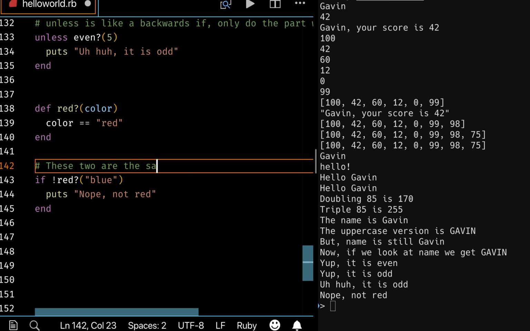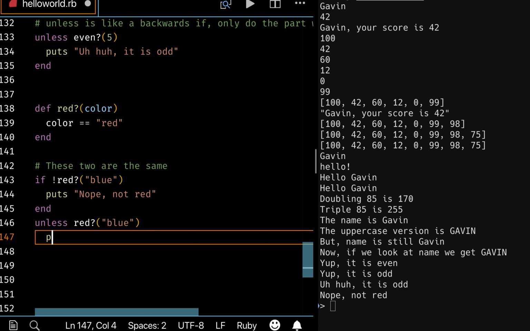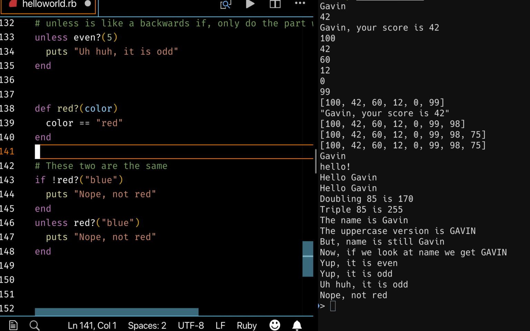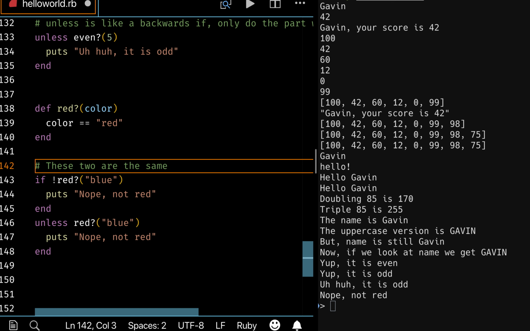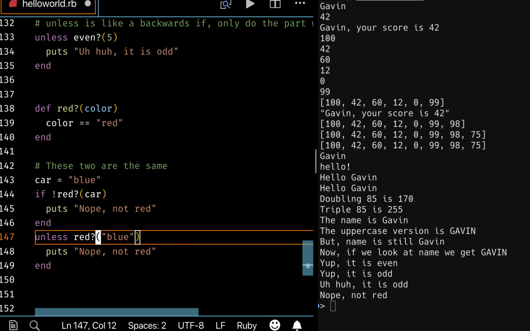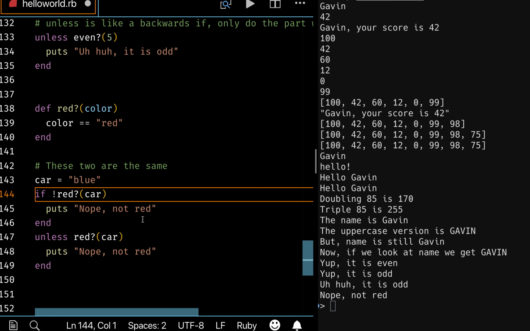These two are the same. Would that be the same as if red? Right? So let's put this in a variable. If this car is not red, print nope, not red.